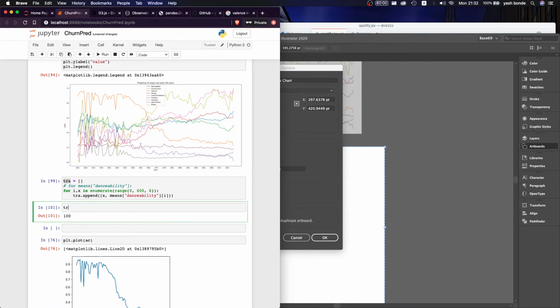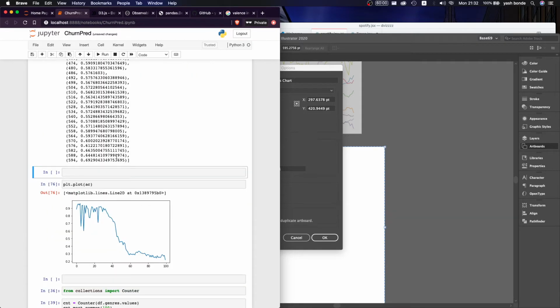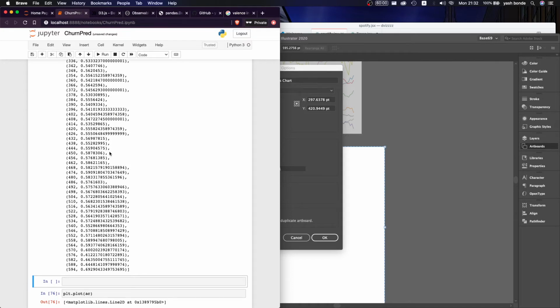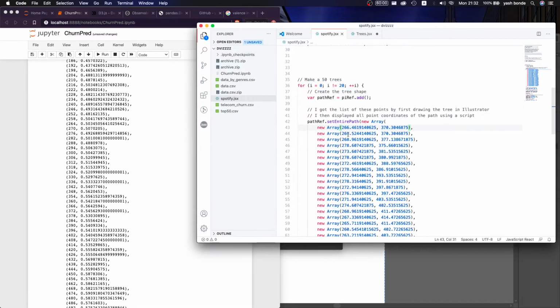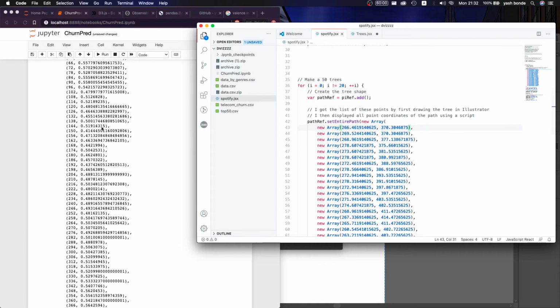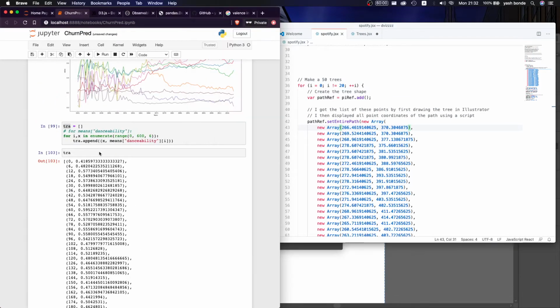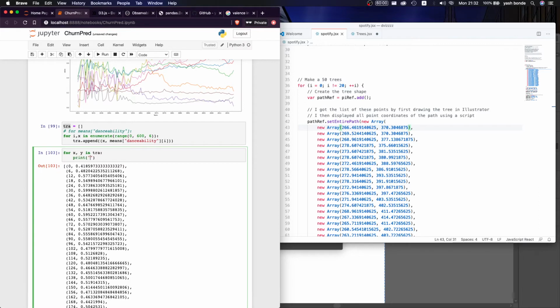Okay, cool. So I have this as my TRA, and I need to convert it to this beautiful text object. So for X comma Y in TRA, print new array.